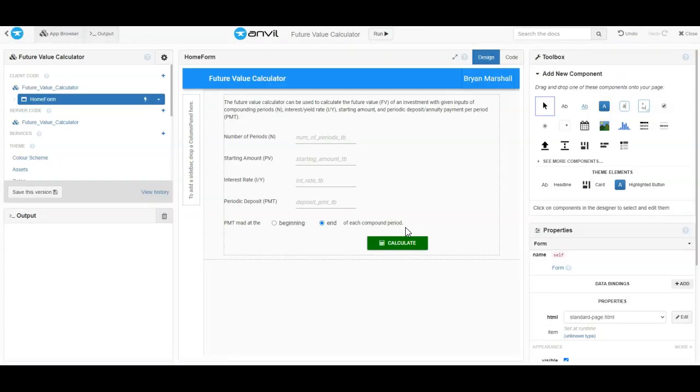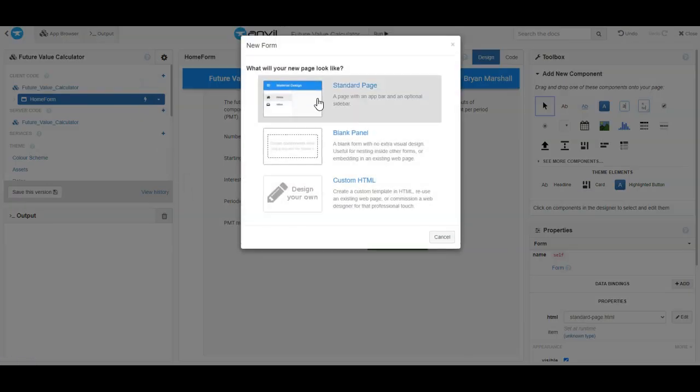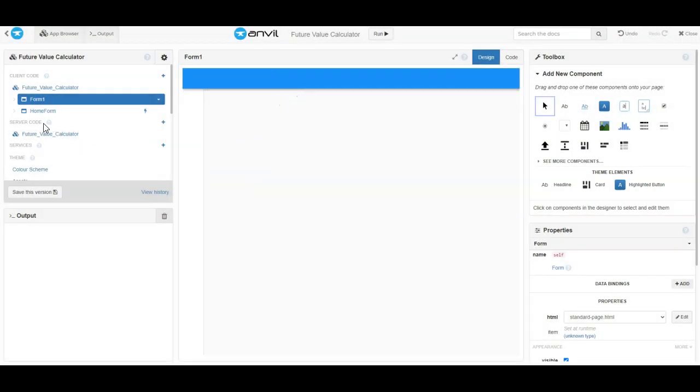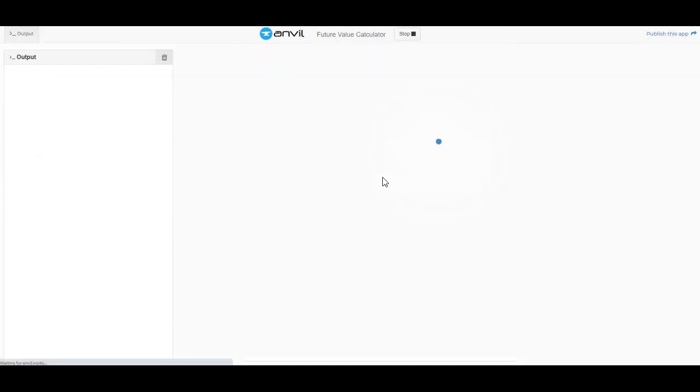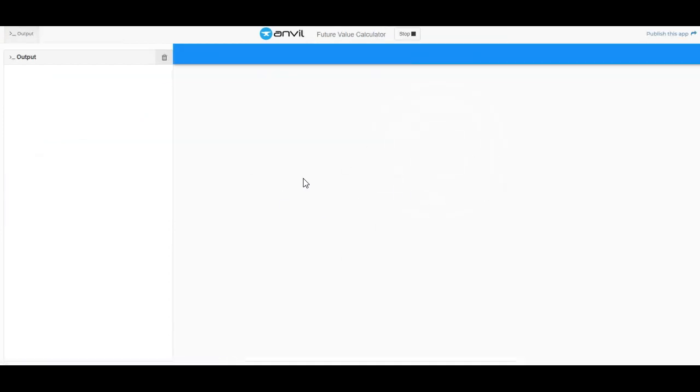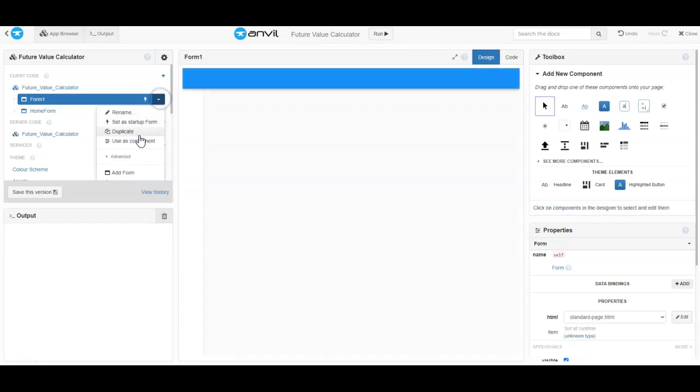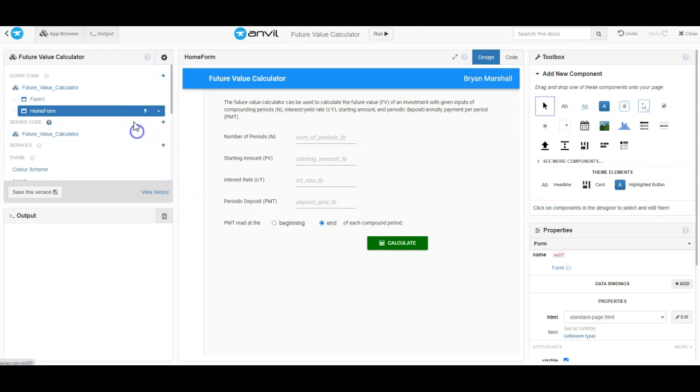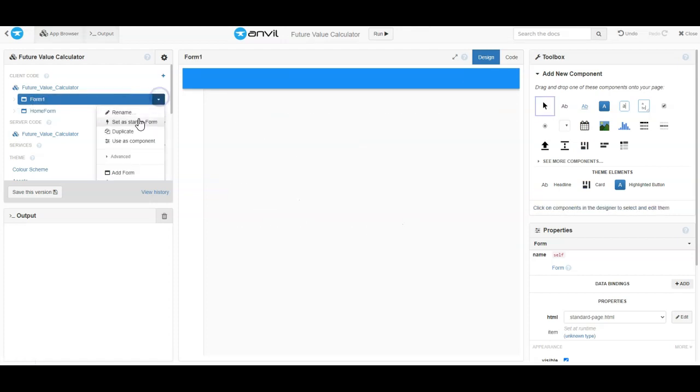All right. So the way Anvil works, it's all 100% written in Python. When you click the run button, it's going to run the application that has the lightning bolt next to it. So if I created another form, if I click this and say create another form, it's going to give me this option. I can just say a standard page, and I could change that one to the startup form. And if I run it, it's running that form. Okay, so I'm going to delete that form. Let's set this one first as the startup, and then come over here, scroll down.